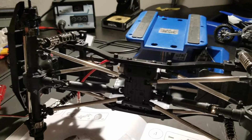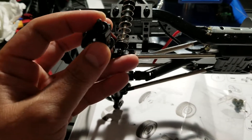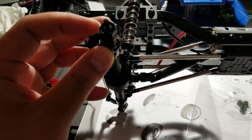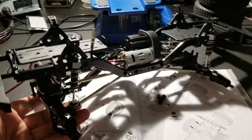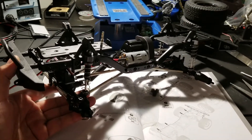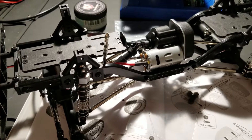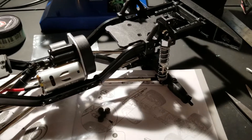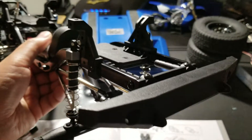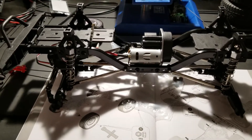The last thing — and it's not a big deal — is that the wheel hex is really cheap plastic. I wish it came with metal, but it's easily swappable. Some steel hex would have been nice, but overall my impression of this build is that it looks pretty good. I was a little skeptical about buying it, but the quality is there. It's not super high quality — after all it is an ECX — but I'm not disappointed; I'm actually pretty happy with the build.